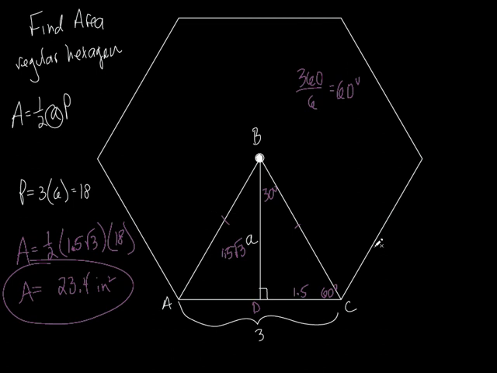What do you think? That's not so bad, is it? I really doubt that it gets much more difficult than what we just did right there. Finding the apothem was the key. The perimeter was not that big of a deal, was it? That was pretty easy. If they told you the length of one of the sides, that was pretty simple. The apothem took a little bit of thought. You had to know what that whole big angle was, and that it bisected, so that was 30. Then you had to do some math and find what that apothem was. Plug it into your formula, multiply them all together, no big deal.